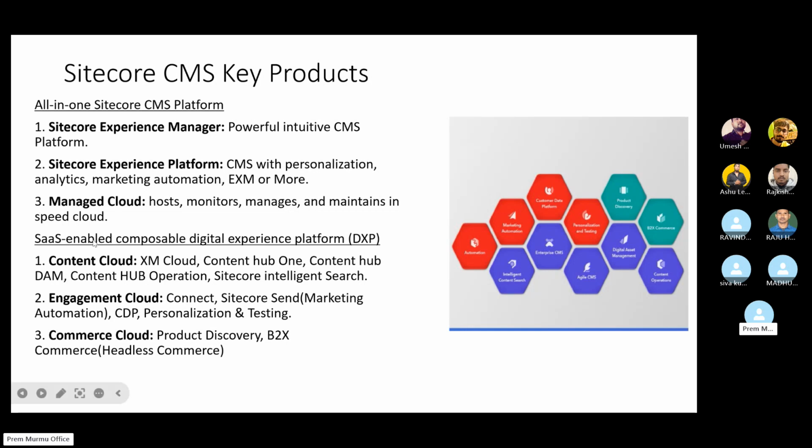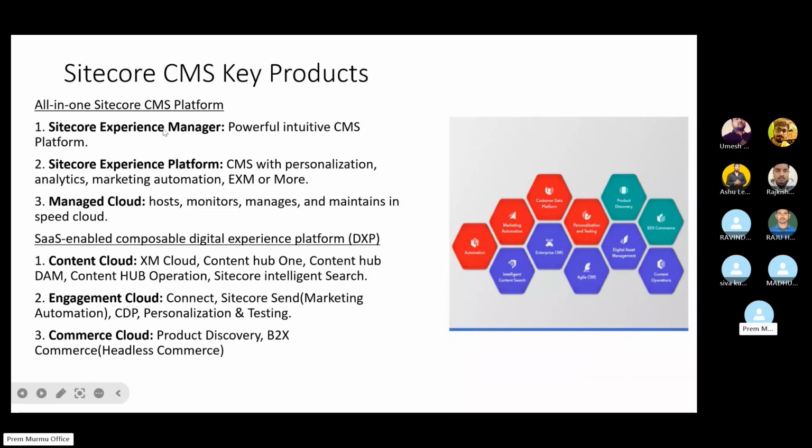The other is the SaaS enabled platform, the composable digital experience platform. First, let's see what comes inside the Sitecore CMS platform: we get the Sitecore Experience Manager, the Experience Platform, and Managed Cloud.